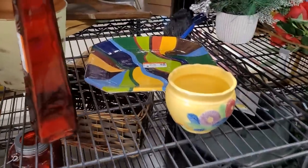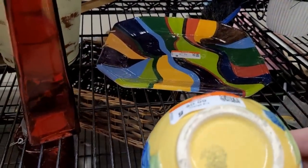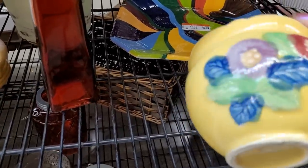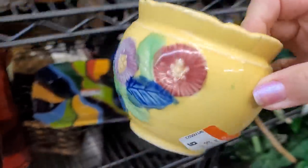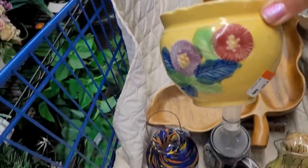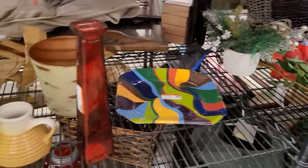Oh, this is vintage. Look at the colors on this. This is vintage Japan. It's very crazed. Absolutely stunning color. Only 99 cents. Let's definitely grab that. Does have some crazing and cracking, but that just adds to its amazing character. Carefully in the cart it goes.